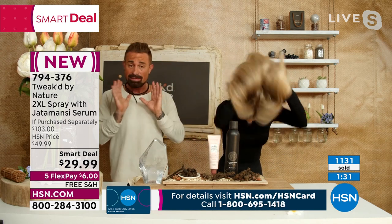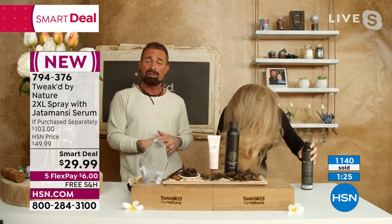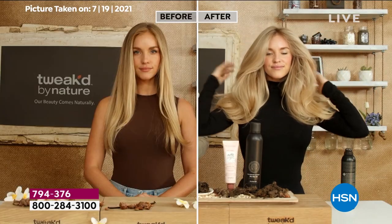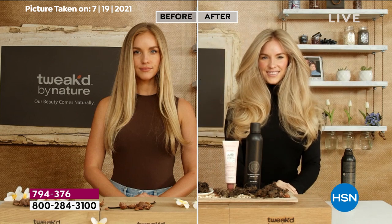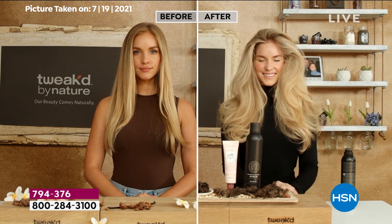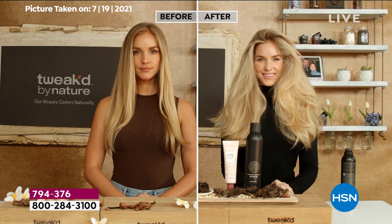The Jattomancy gives instant results whether you have thick hair or fine hair. What else is in it? A probiotic, caffeine for energizing, sea satin — basically a rare wild spinach — plus micronized Jattomancy root and hyaluronic acid that's been micro-sphered. It's like a little dried-out sphere looking for moisture, attaching to hair and scalp. In traditional villages, Jattomancy is associated with balancing the root chakra — for your roots.